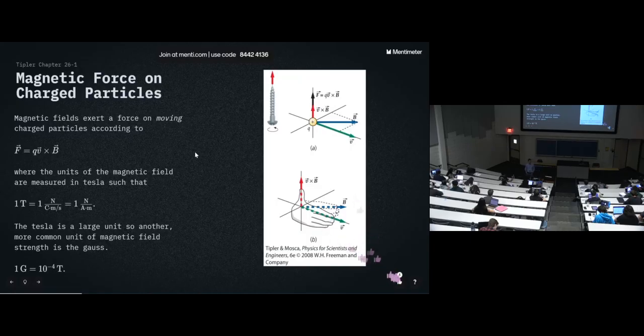If you have a 1 Tesla magnet, there will be issues. If you put two 1 Tesla magnets together, it would probably be beyond the strength in your own arms to pull those two magnets apart. A Tesla is an enormous amount of magnetic field strength. The Earth's magnetic field along the surface of the Earth is on the order of 10 to the minus 5 Tesla, so 0.1 Gauss.